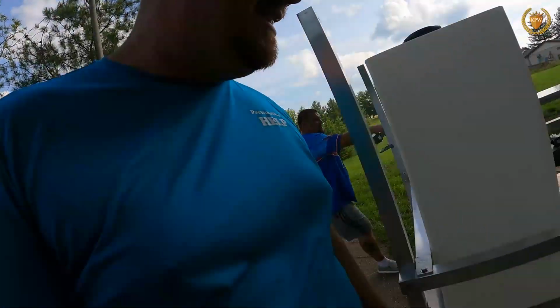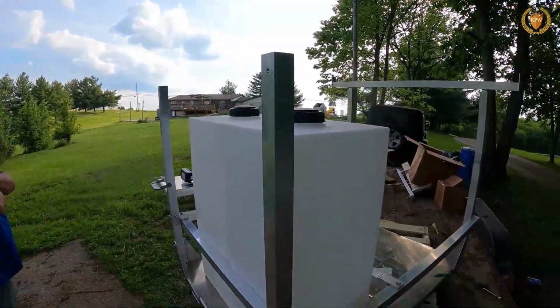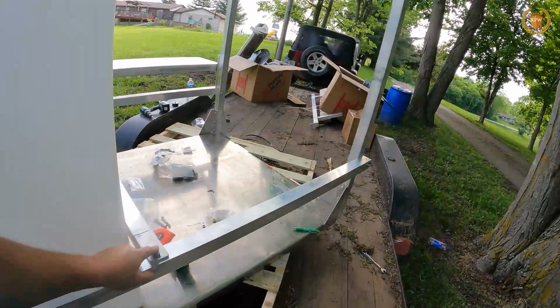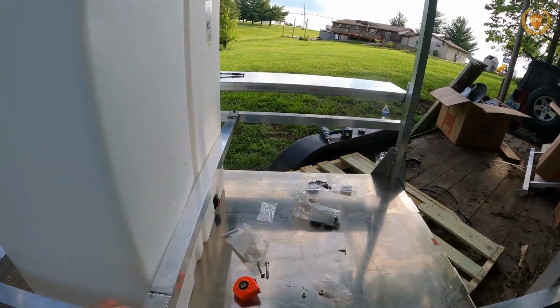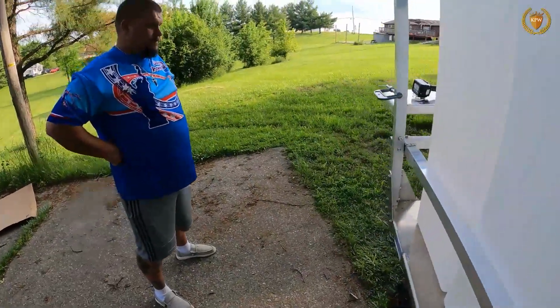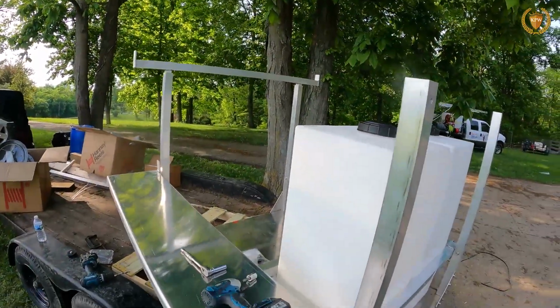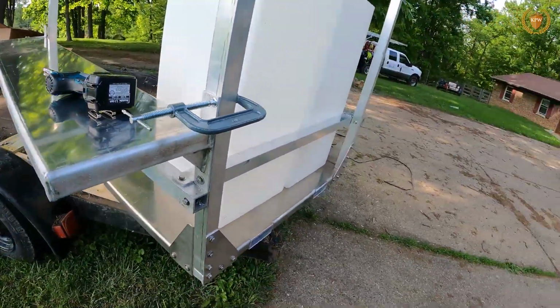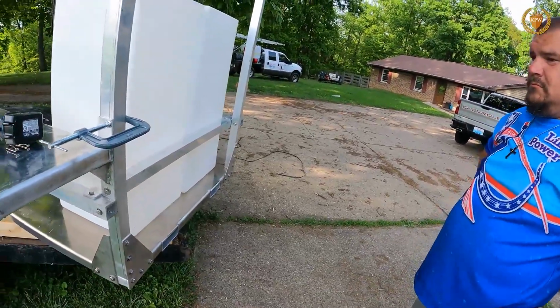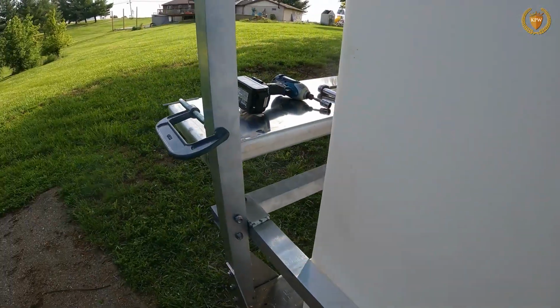What we learned from this is you can't have no gap right here, because this won't go in up here. So we're gonna have to take off at least both of these, maybe try to drill one of them out, take one of them off and see if we can pull it with just one side, or we're gonna have to use both sides. I was able to get the back side in, but I can't get the front side in. Well, we can go ahead and drill this. Well, it's probably gonna be easier to drill that without that shelf on, isn't it? So we have to take the shelf back off. That's gonna be a whole nother video.